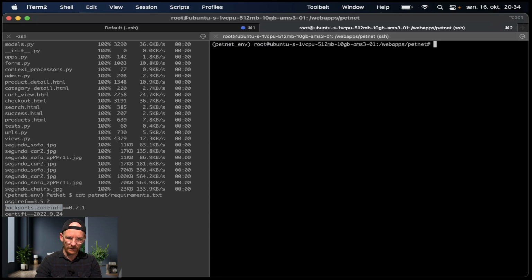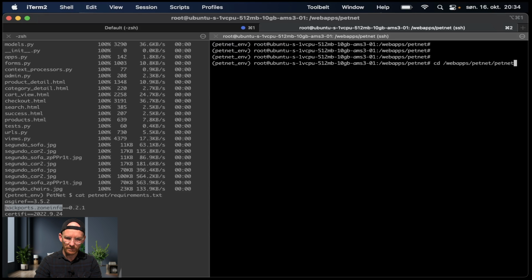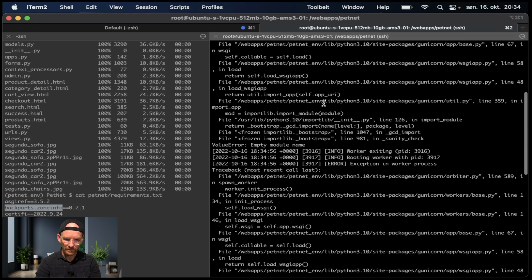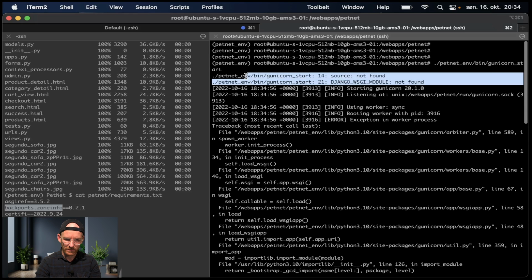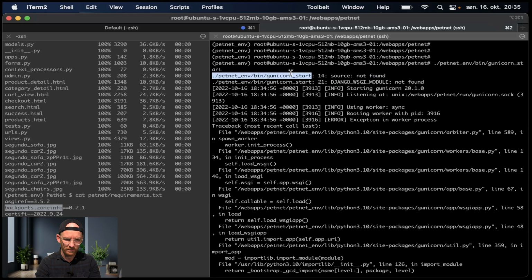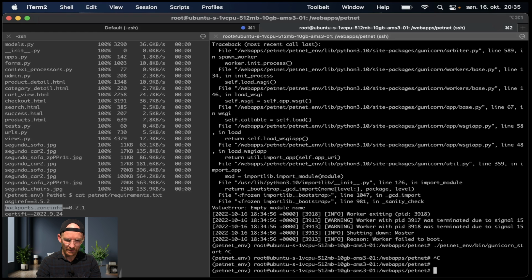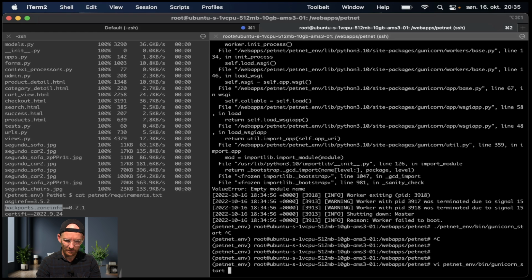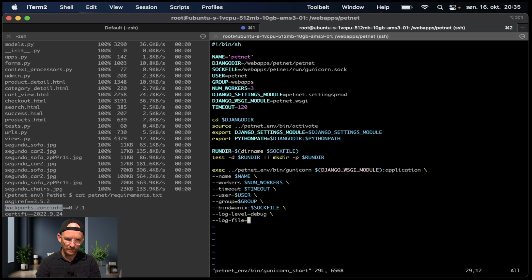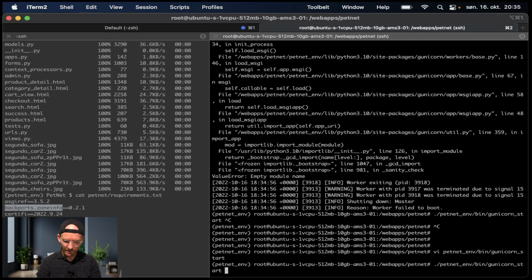Just want to clear everything here. I try to run the script just so I can see the errors a little bit better. So the first thing says source not found. But why can't it find it? Petnet env bin activate. Okay, just want to troubleshoot this a little bit.